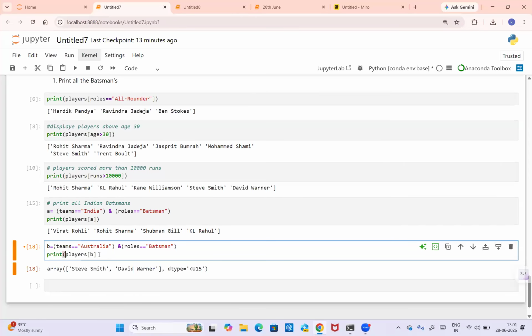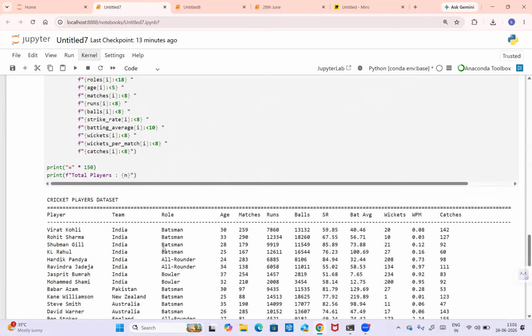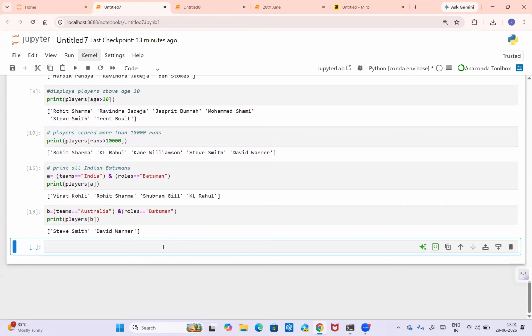And now we'll print this. So you will be able to do it. Okay, so Steve Smith and David Warner are from Australia and they're batsmen. So slowly you pick up one thing in your brain and you start calculating.